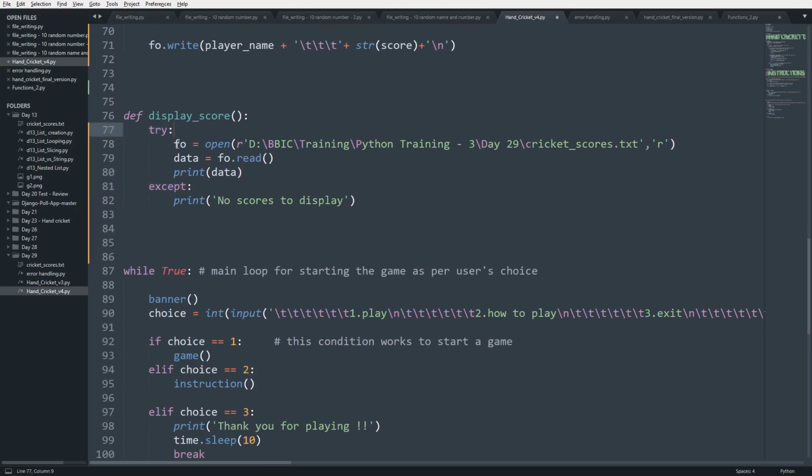So what is try block? When you try to do something, if you have any doubt in that area, you should give it under the try block. Suppose it raises any error, your program will not stop or be interrupted. Obviously it will jump to the next block, that is except block.